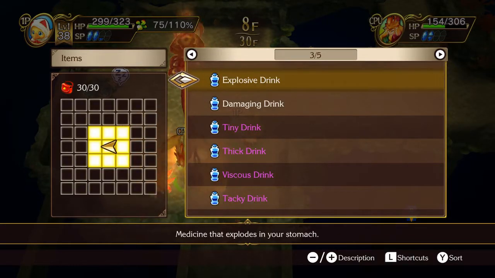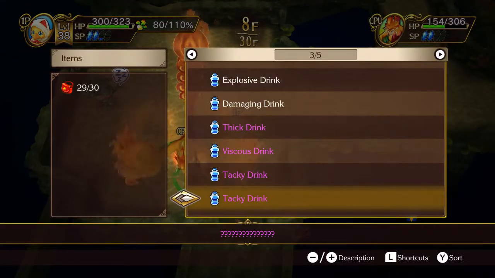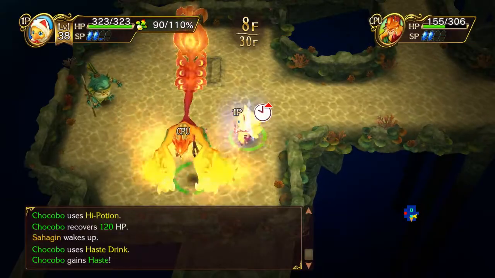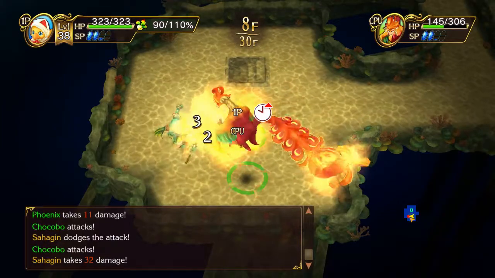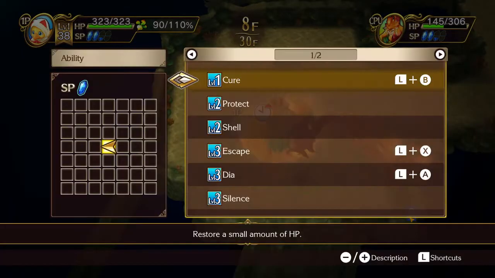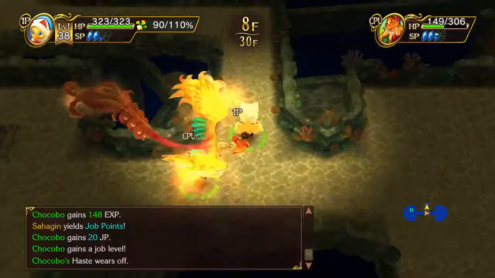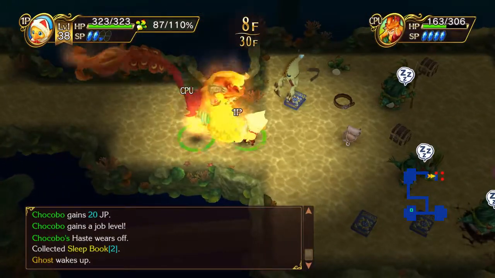I need a store. Antidote. Let's probably start figuring out what these are, I guess. Okay, high potion. This is an ether. Haste drink. Awesome. New skill. What do we got? Cura. Yes. Look at that, another one. All right.